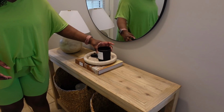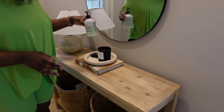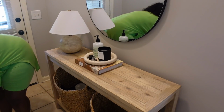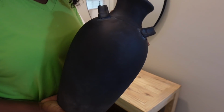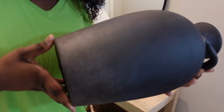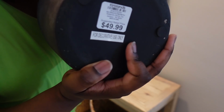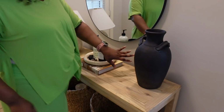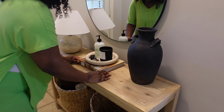I like to keep a candle for the smell goods and some hand sanitizer because that's functional. So on this side, I got this vase here from Kirkland's. Look how pretty this is. It says $49.99, but I'm pretty sure I paid like $26 for it. It was on sale. Now they have the smaller size, but they're sold out of it. So for now, we're working with only one because that's all they have.